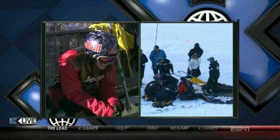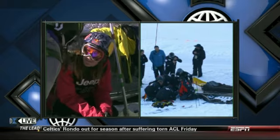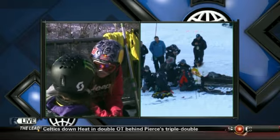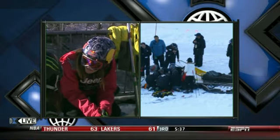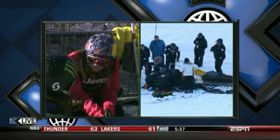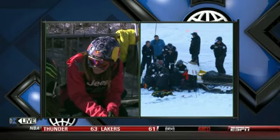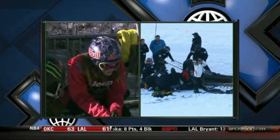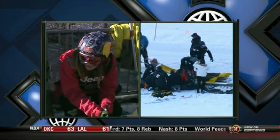Over on the right-hand side of the screen, and folks at home, we have Ashley Battersby being attended to by X Games Medical. She's been down for 15+ minutes. The report is a left leg, so she's going to be transported by X Games Medical to the hospital for further evaluation of that left leg. And as we said with Rose Battersby, we will get you as much information as we can as we get it in. We're coming back with the final run from Kaya Tursky. Can she 4-peat? Stick with us to find out.